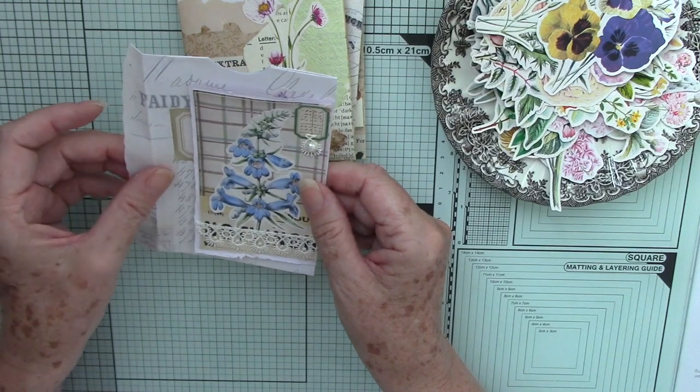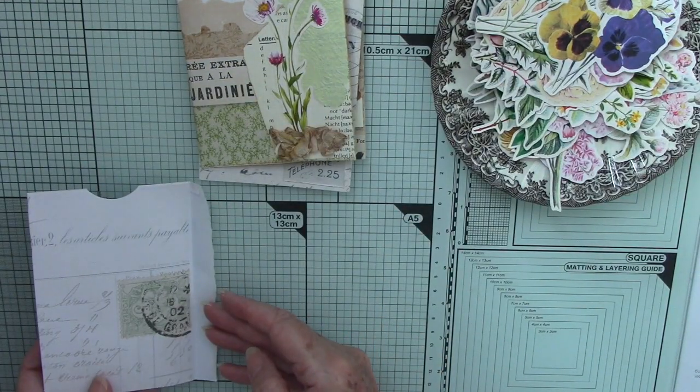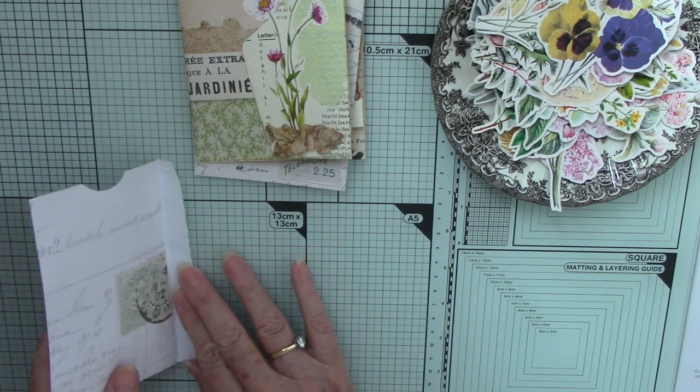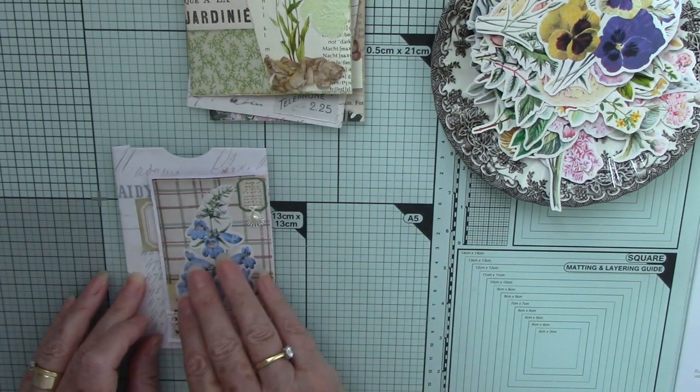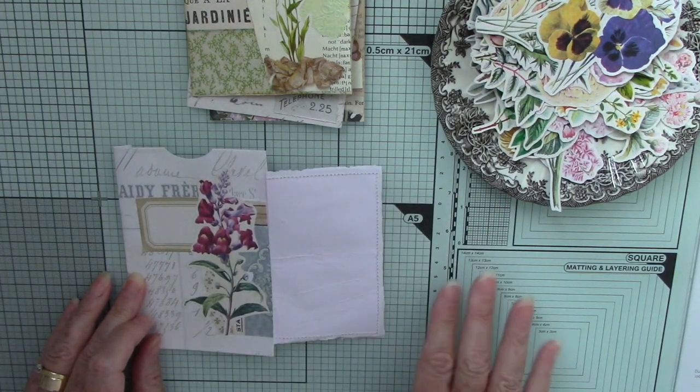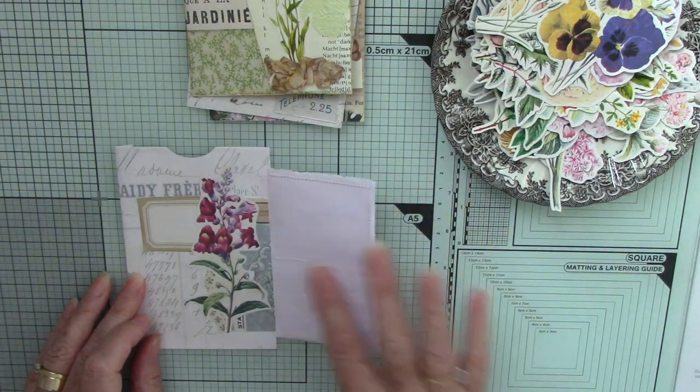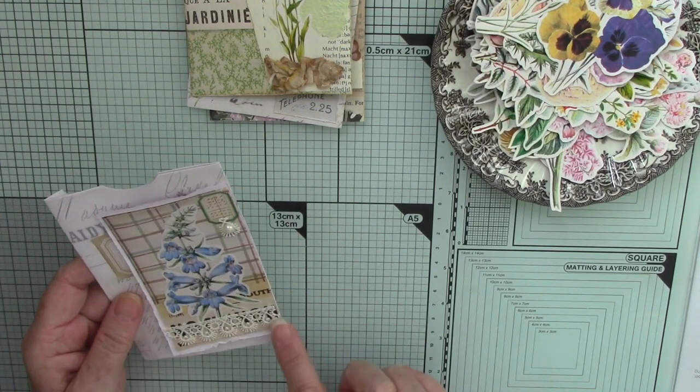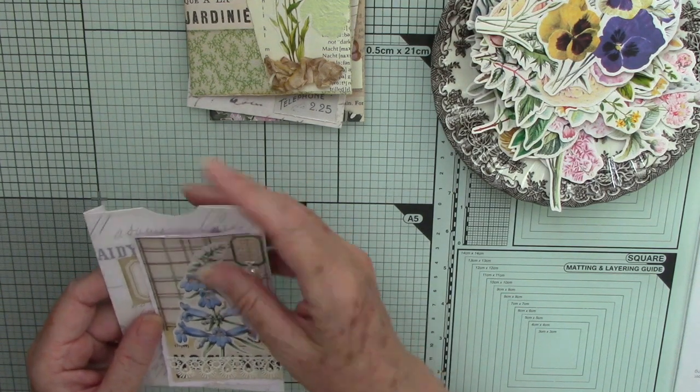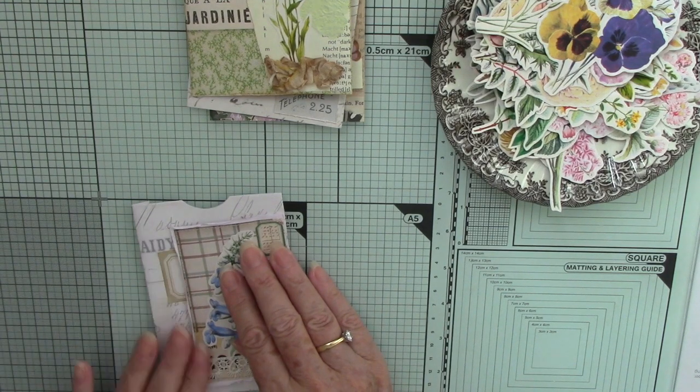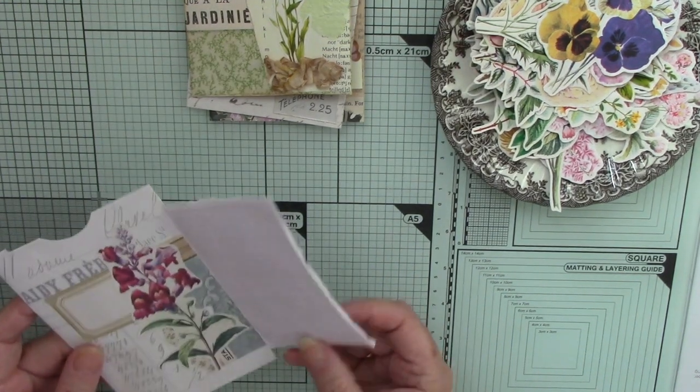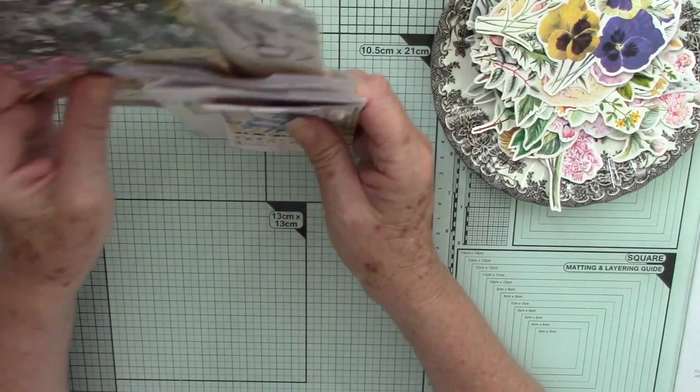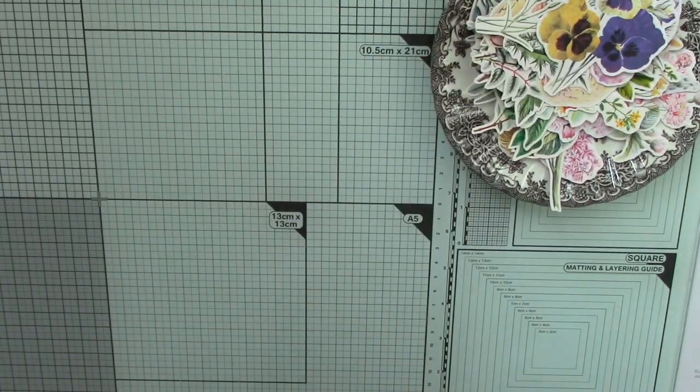And this one, this one is orientated different, so this one opens this way. And what I've done with this one is I've added another flip. So it flips this way. And, you know, you could journal on that piece. Still got the top pocket. I actually stitched around this because the card, or the paper I used was a bit, it's packing paper, really, and it was a bit creased, as you can see. So that's the fourth one, okay, so they're the four that I've completed, let's just set those aside.